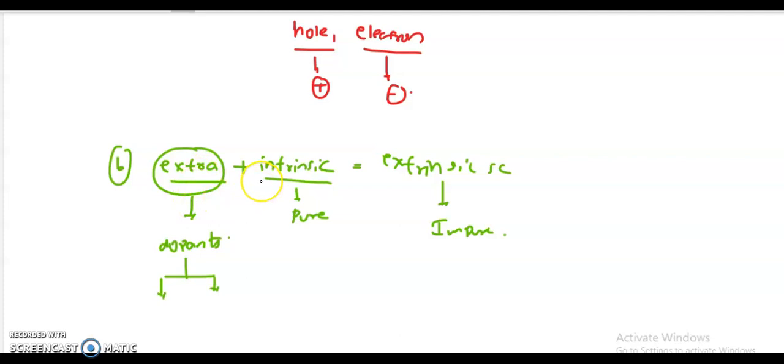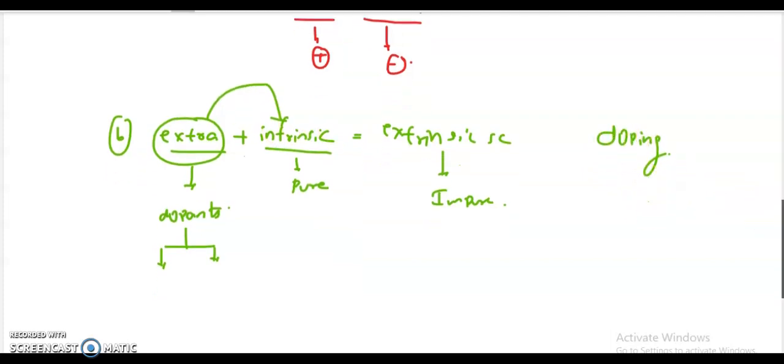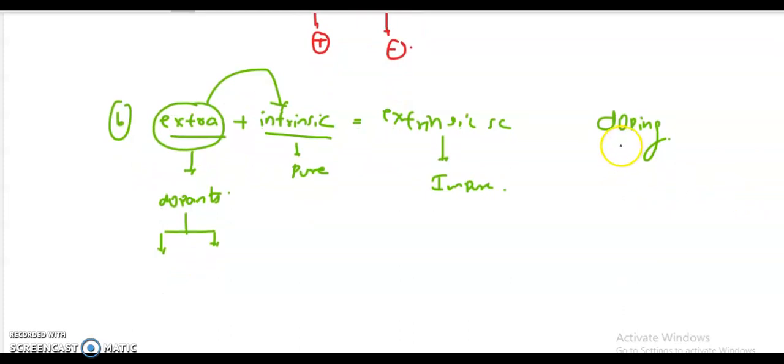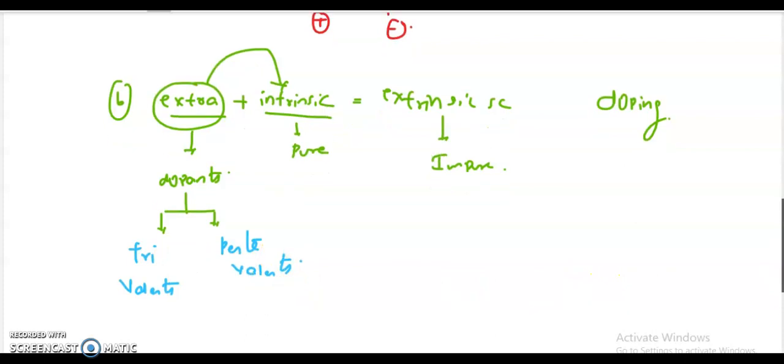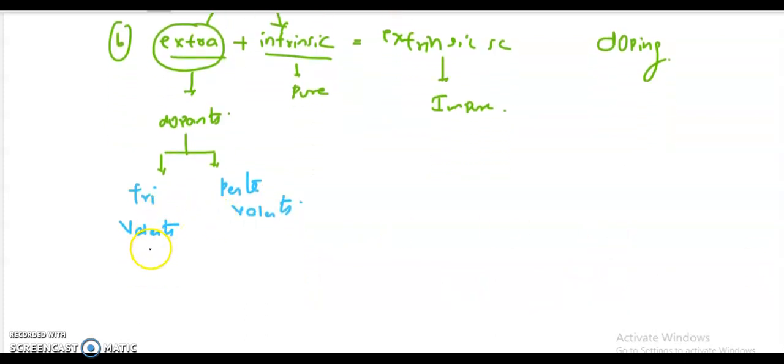So coming to this one, the injecting of some other impurities or some other atoms into the intrinsic semiconductor is called the doping process. And this doping process can be done with two different types of impurities. The first impurity is called trivalent, and the second type of dopants are called pentavalent, trivalent and pentavalent. So why are we calling them like that? Because trivalent atoms are nothing but the atoms which have three valency electrons, and the atoms which have five valency electrons are called pentavalent.